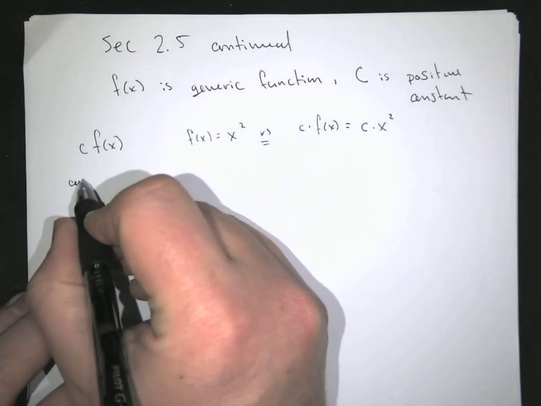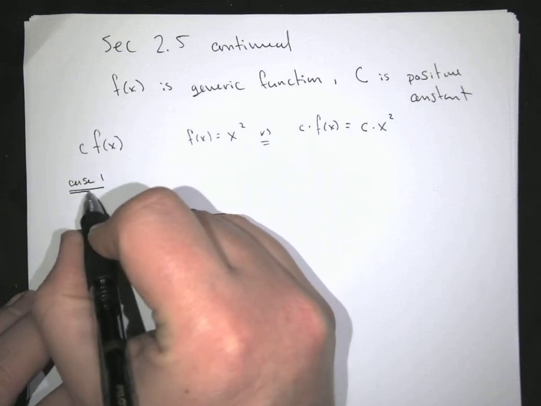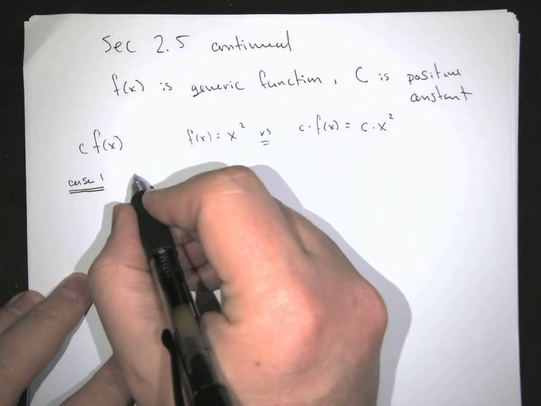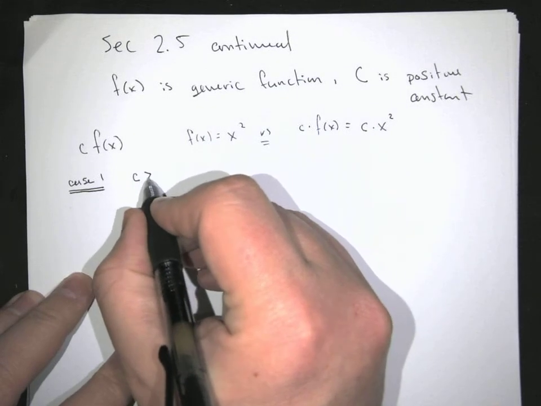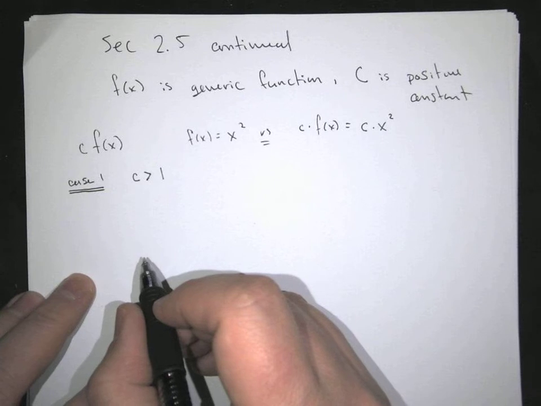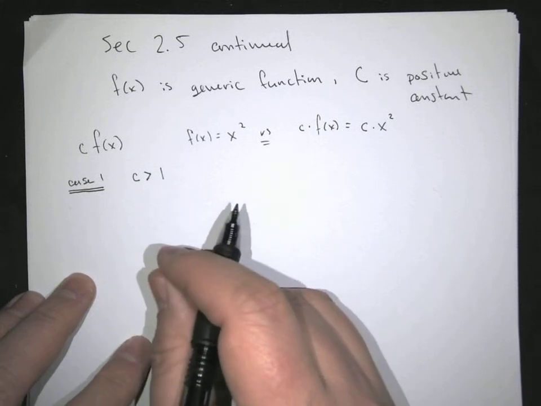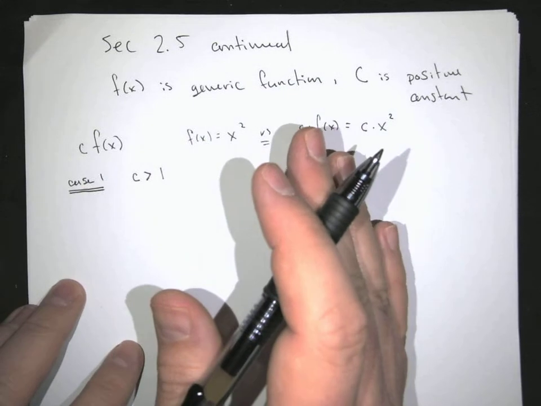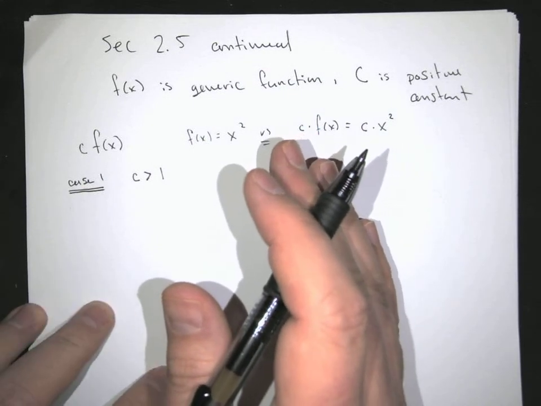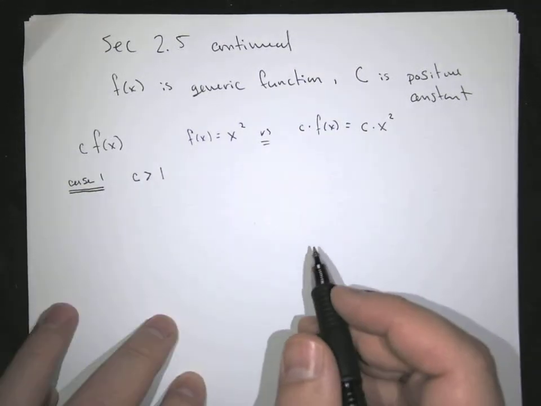What happens here is we actually get two different cases, not so much a positive or a negative. We have a case where the constant value is larger than 1, and a second case where the constant is somewhere between 0 and 1. Obviously, if the constant is 0, the thing gets wiped out, and it's kind of trivial. If the constant is 1, then it's not having an effect at all, because if we multiply by 1, we're not changing what's happening.